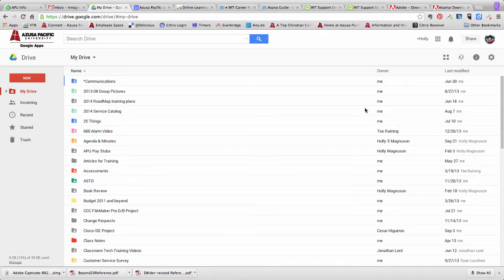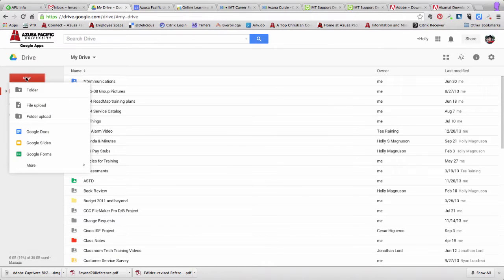First thing we're going to do is go into our Google Drive, and we can come here to the New button. I'm using the new layout of Google Drive, so it may look a little different than what you're used to, but you should still have the New or Create button over on the left-hand side. I click on that, and I'm going down to Google Forms. Google just recently made major changes to Google Forms to give you a lot more freedom with the theme and the layout a little bit, but it still has the same basic functionality as before.